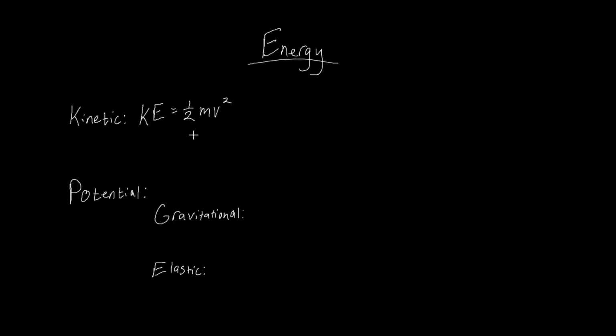So that's the equation for kinetic energy. Again, it happens when things are moving. Potential energy is kind of what it sounds like. Think about the word potential. It's things that it could have in just a moment. So gravitational potential is the first type. And just a real quick aside, potential energy is a little bit weird. We abbreviate it by using the letter U. So gravitational potential energy is U sub G for gravitational. And the equation for that is mgh, where m is the mass of the object, g is the acceleration due to gravity, and h is the height.